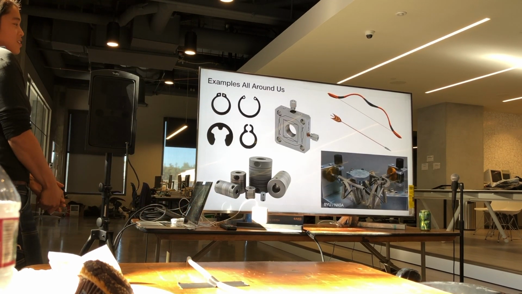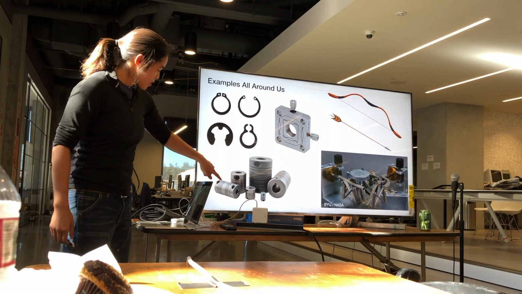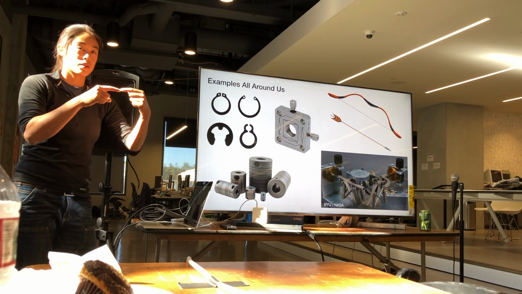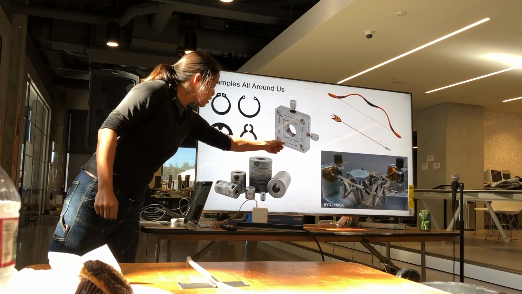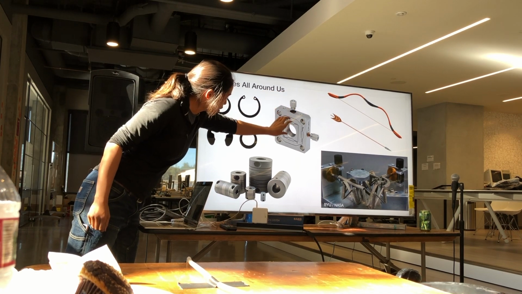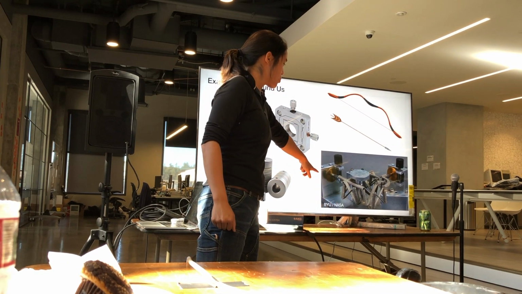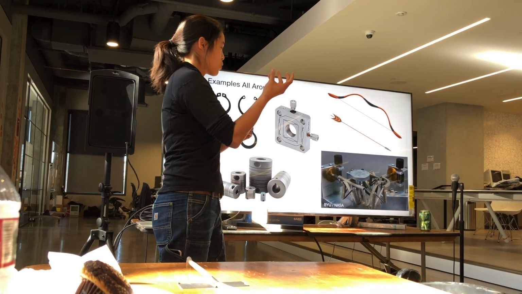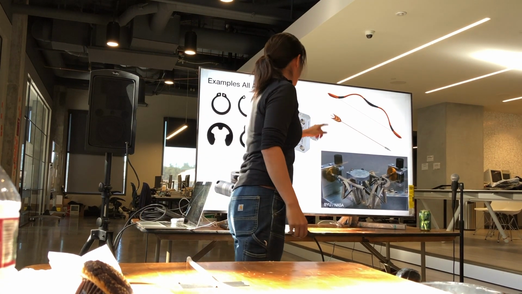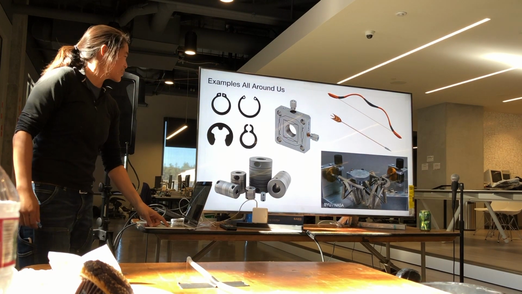Here are other examples, maybe less around us than the previous slide. Ring clips. These are flexible shaft couplers that allow for axial misalignments. And this is a precision locating stage, so as you move these thumb screws, you can move this very precisely. This is an example I'll talk a lot more about later. It's one of my favorites. It was designed for a 2-axis thruster for a satellite.